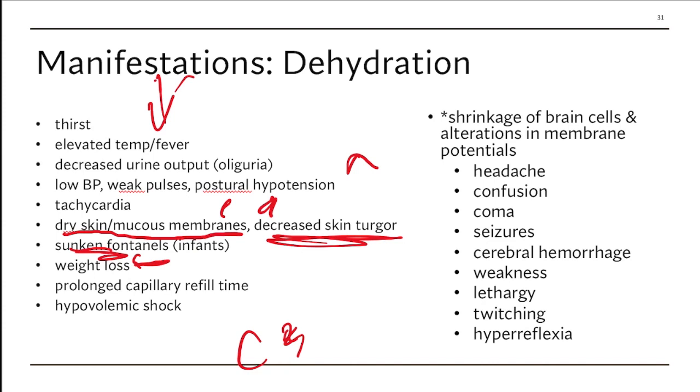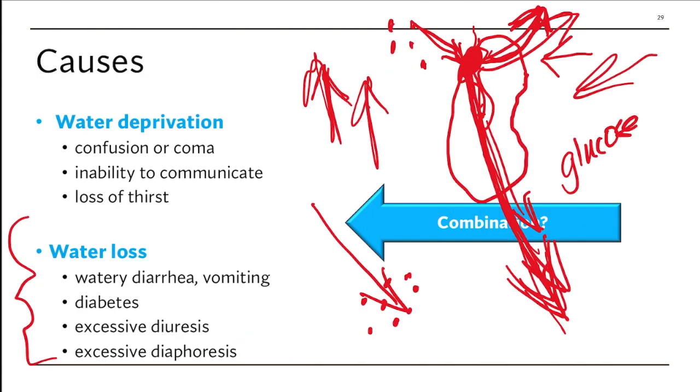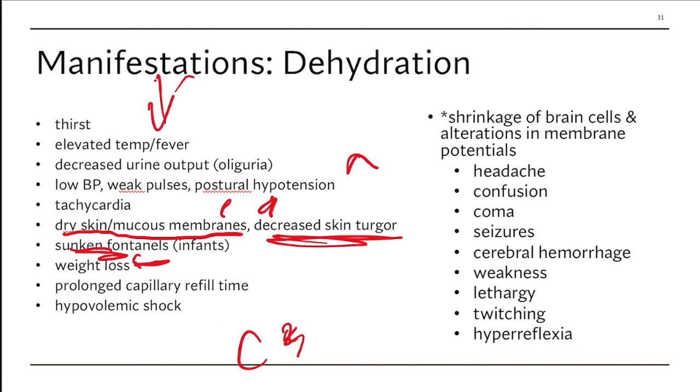I used to have friends who were wrestlers, and they would put on a snowsuit and garbage bags over their snowsuit, and they would go for runs to sweat out as much fluid. So they were doing this excessive diaphoresis, to sweat out as much fluid as they could, because you actually lose weight very, very quickly that way. And then they would go back to drinking as soon as they did their weigh-in.